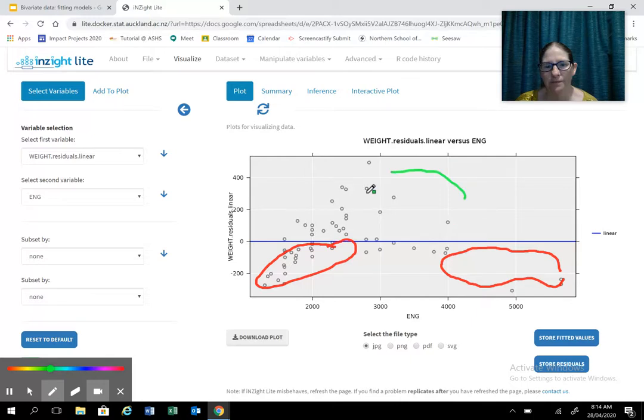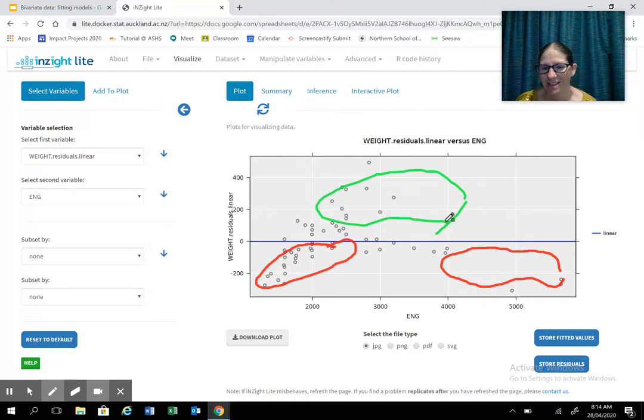And you really want that to be consistent. You want there to be about the same amounts above and below throughout the model for it to be a good model. And if you get residuals that look like this, then that suggests actually that a linear model is not a good idea and you should have a curved model.